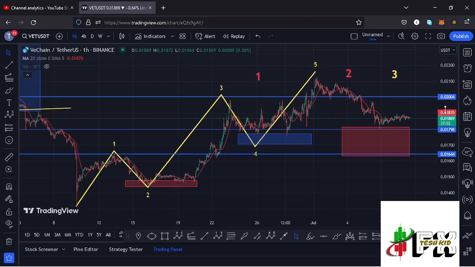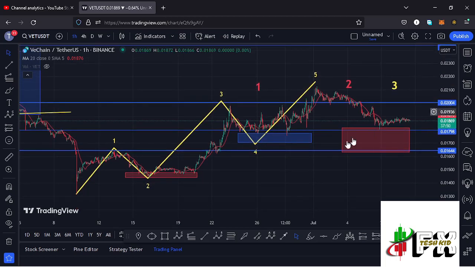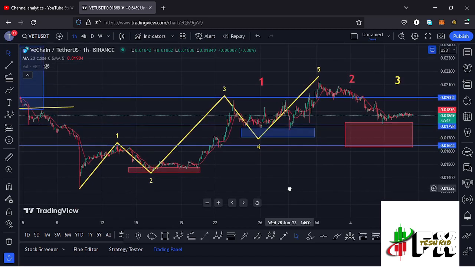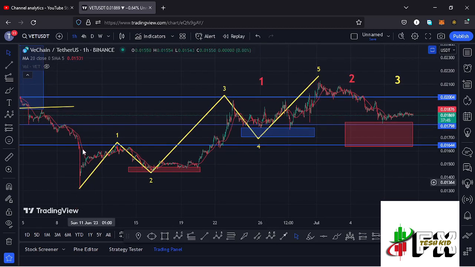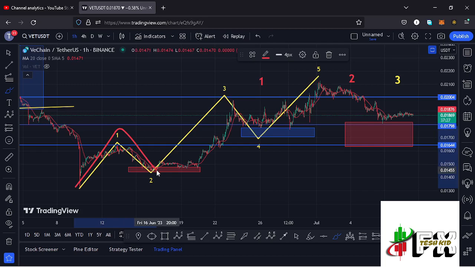Before that, let me give you a recap of what has been happening here on the Vechain chart since the 10th of June, where we saw this massive crash in a breakdown move that gave us a low at around the $0.01317 mark. We started a very nice recovery to the upside, obeying the Elliott wave structures, where we first peaked in that first wave to the upside, saw a breakdown move in the formation of that wave 2, fully maximizing minimum target areas highlighted on the charts using that red target area.